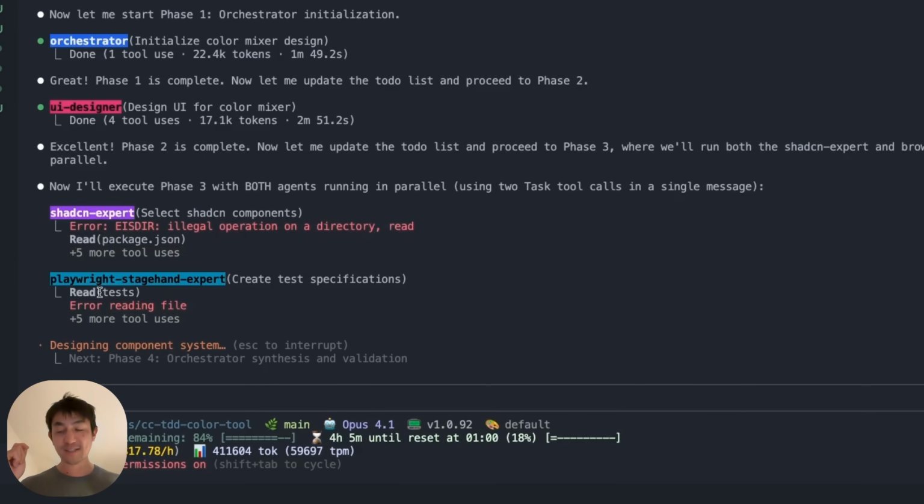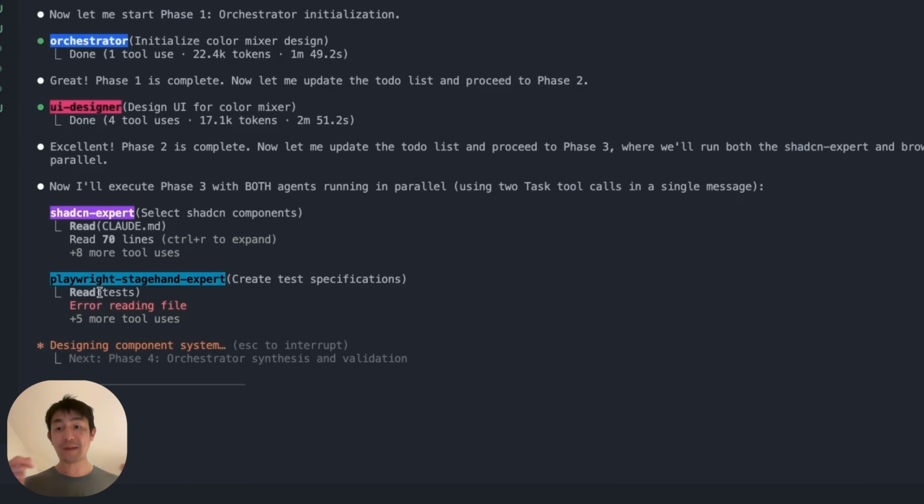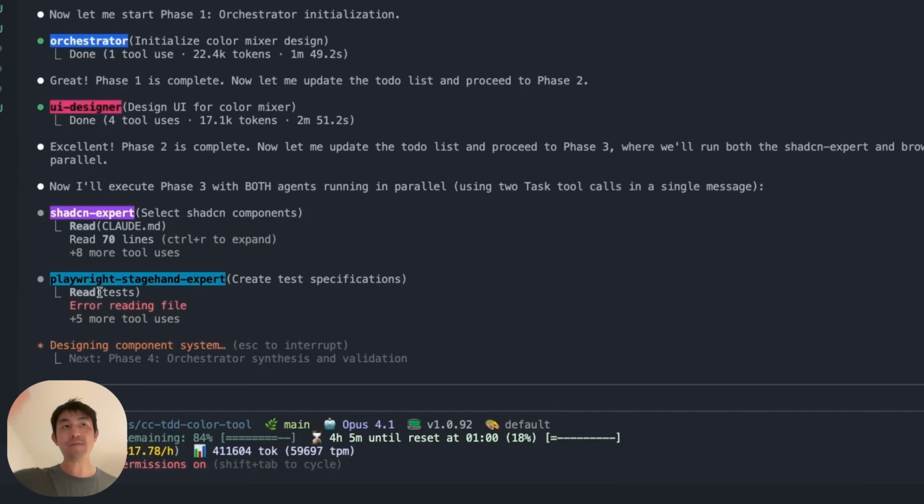Each of them will maximize the context that's given to them, so to about roughly 200k tokens, give or take some things for the system and agent prompts. The whole idea is that you will be able to focus them on their task without contaminating them with everything that happened previously, such as what the orchestrator is doing, as well as what the UI designer is doing. It just focuses on what the UI designer has outputted, and they are both now able to work in parallel.